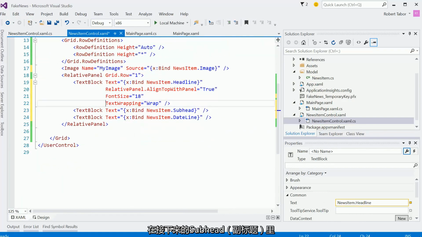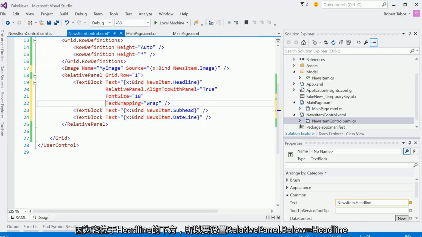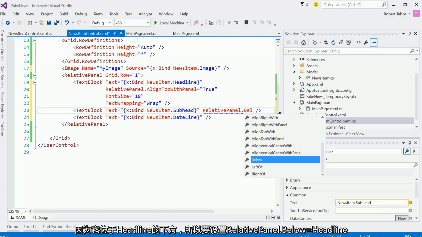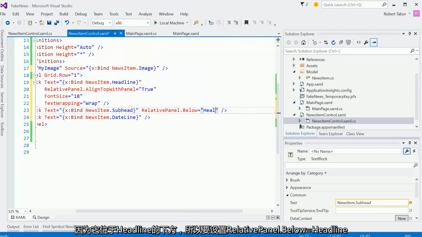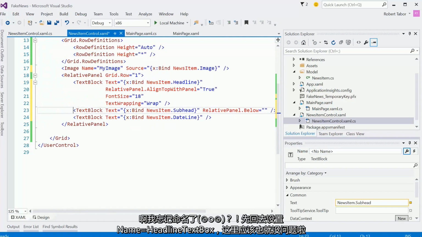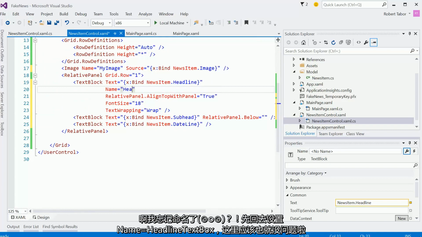Let me go ahead and put all this on separate lines so you can easily see it inside the viewable area. All right, so the next item, the subhead, we'll set it as the relative panel dot below the headline text box. Oh, I didn't give this a name. So let's give that the name headline text box. So we should be able to do this now. Great.